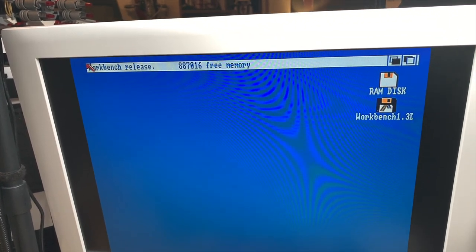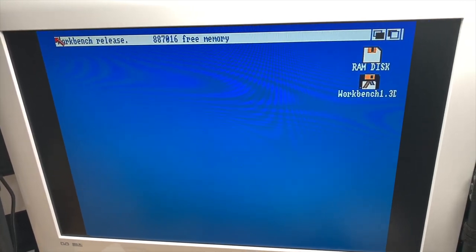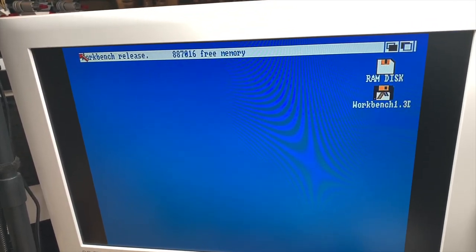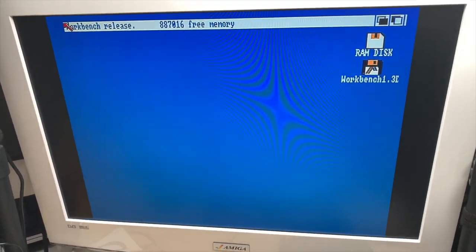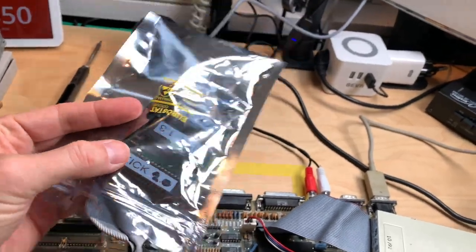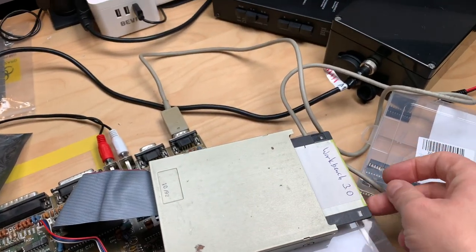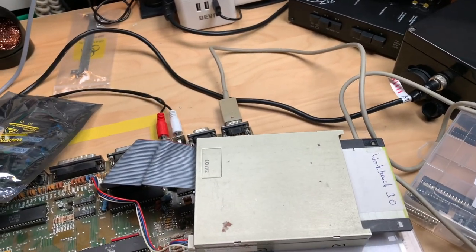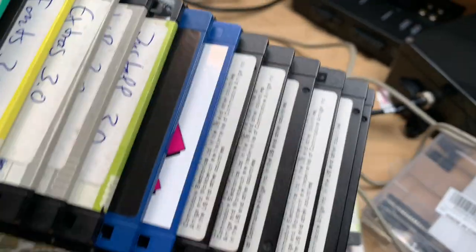Let's put in the 2.0 kickstart, let's see what graphics modes we get in Workbench 2.0. And then let's put in the SuperDenise to actually get the better graphics modes, and that would be a complete conversion. Okay, I put in my kickstart 2.0 ROM here. And instead of using the Workbench 1.3, we're using the Workbench 3.0, and no worries. I actually do have the original disks down here, so these are just backups.